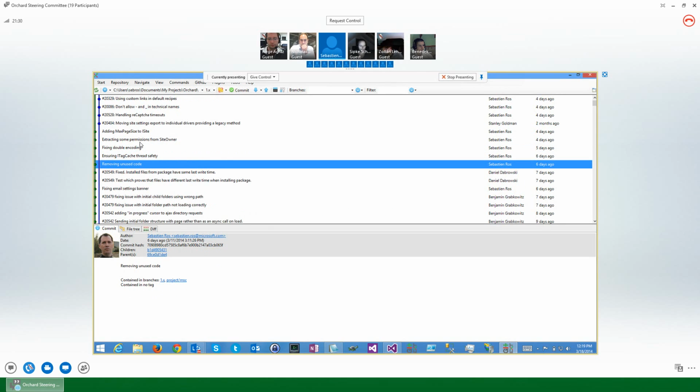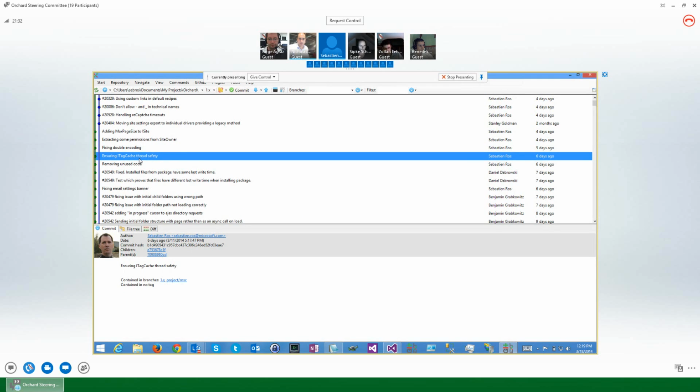Removing unused code. Ensuring I-tag cache thread safety. So Sipke reporting an issue with, yeah, when multiple threads. Yes, thread safety. Yep. And looking at the code, it made sense. So I fixed it. And you haven't seen the bug in the meantime? No, it was gone. Yeah, something else cropped up, but that's fixed later. That had something to do with the Hibernate configuration optimization. Okay, good. Yeah, we'll talk about it.